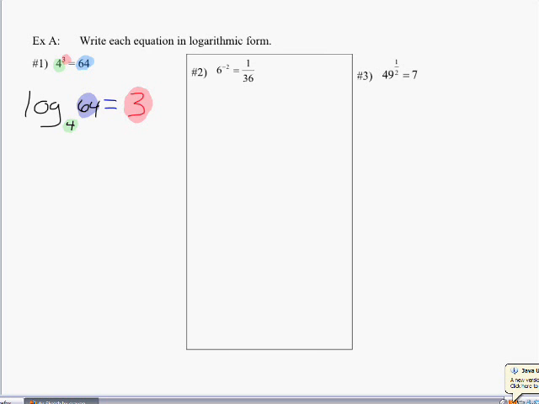So when you look at this, we're finished. We're done with that problem. There's nothing to figure out. It's just stating a fact. There's no variables. We're trying to take baby steps into this because it's a different way to think. But when you look at what's in green and you get confused, what does that mean? It just means 4 to this exponent equals this number. 4 cubed equals 64, which is exactly what it says in problem number 1. It's a different way to write it.